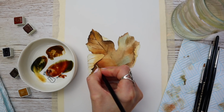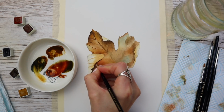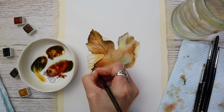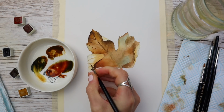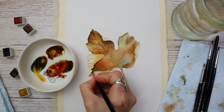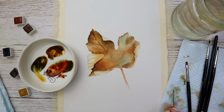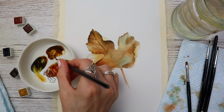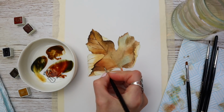Now the underside of this folded petal here on the left, I felt had a little bit of a shadow underneath it, so I'm using the mix of indigo and of course there was a tiny bit of Vandyke brown, and by enhancing and outlining it like this, it just gives the illusion of there being a tiny bit of a shadow where that is folded over, and I'm just blending in that hard edge with a damp brush as before and painting in those veins.